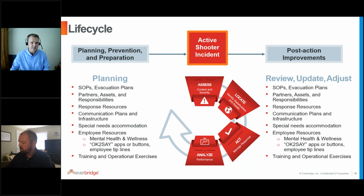And then finally, Steve also talked about how important training and operational exercises are, so that you drill this and everybody knows and they keep doing it so that they don't get it wrong when it's time. Not that you just get it right the first time, but that you don't get it wrong, and that you use those drills and operational exercises. And then you document that so you can improve your processes and eliminate much more of that fear level, so that when the situation does occur, they're going to act like you want them to act, right? Perform.